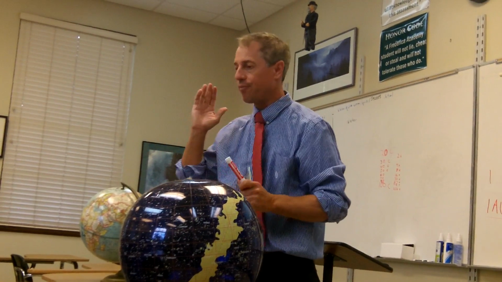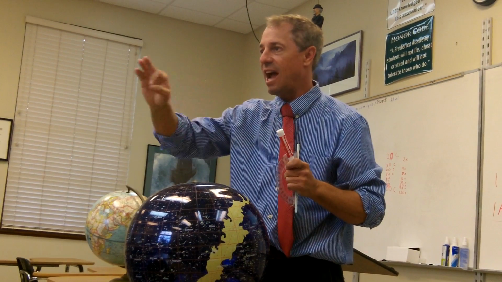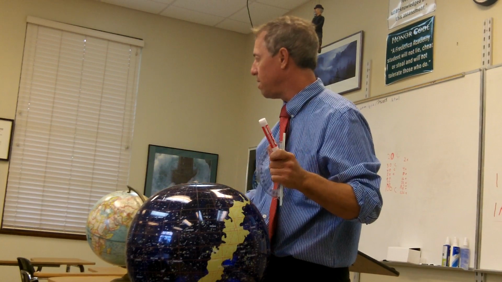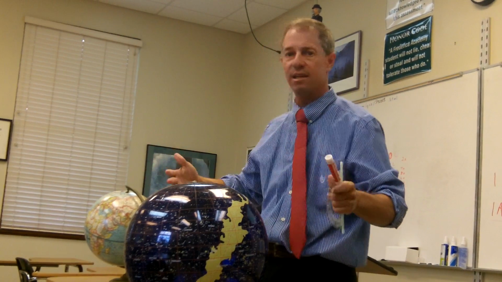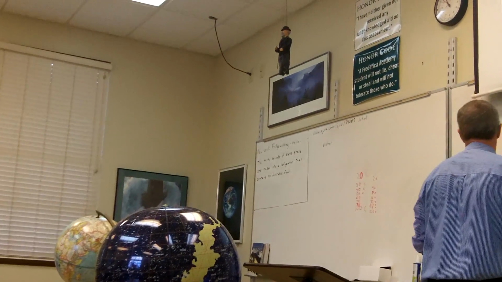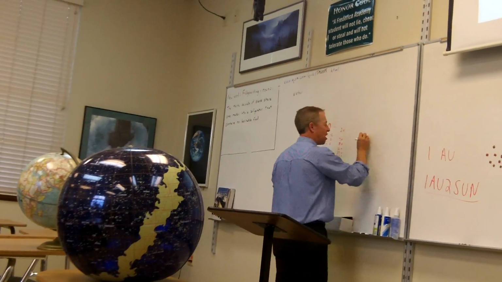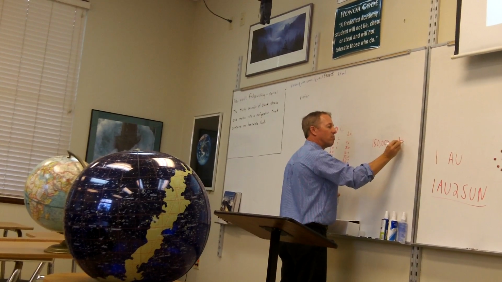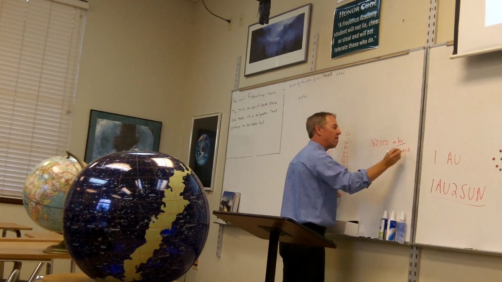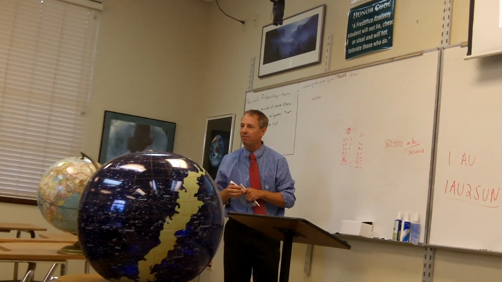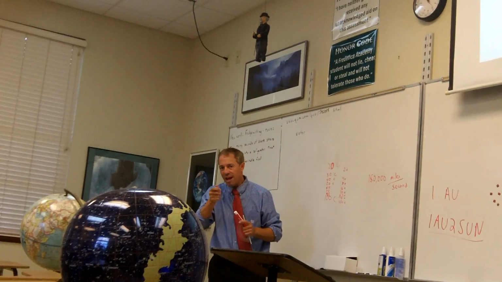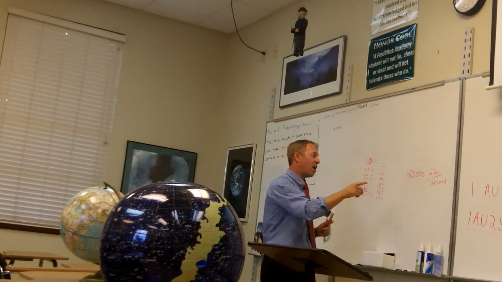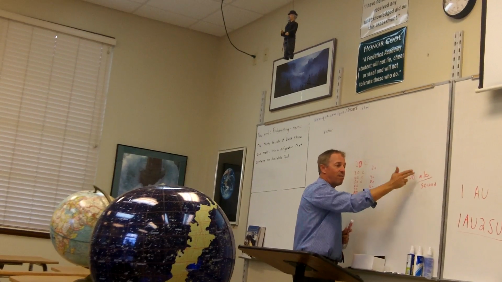So that distance is the amount of distance light can travel in 3.3 years. Light can go a long way in 3.3 years. Do y'all know how fast the speed of light is? The speed of light is 180,000 miles per second. That's how fast light travels. If I turn on a flashlight, the light travels through the room at 180,000 miles every second.